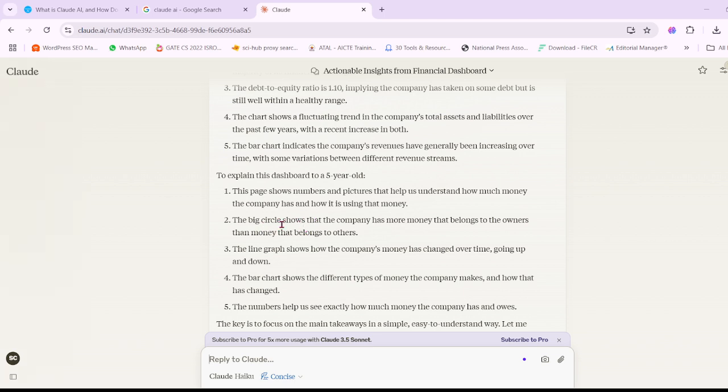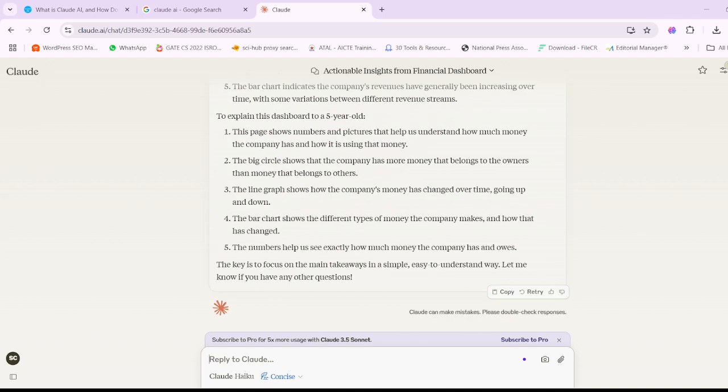Same way, it explains the big circle, so a 5 year old can understand a big circle, and the line graph. You can see how it is explaining the problem. Also at the end it says, let me know if you have any other questions. So if you have any other questions, you just need to write the content and again you will get the solution.